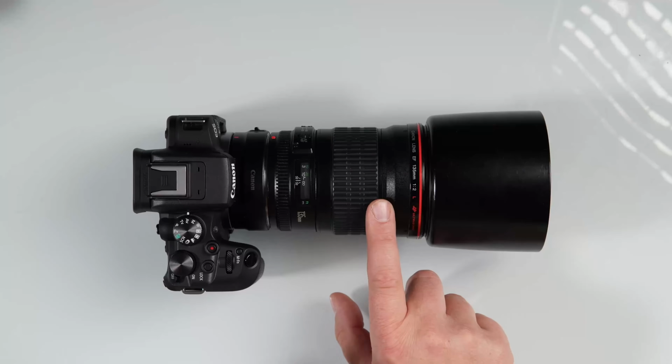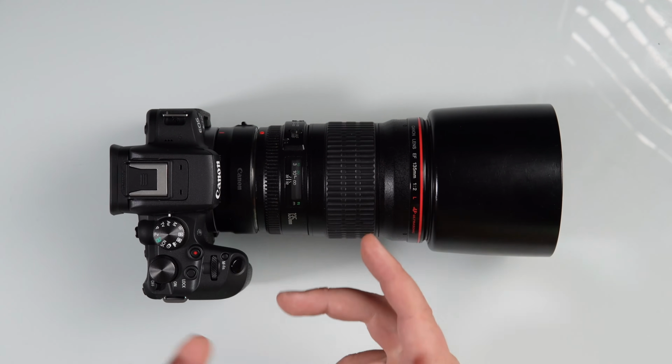If you want to go mirrorless, you could move to the R10 or the R7, for example, or if you want to go full frame, you could hit up the R5. And then, like I said, you could use your EF glass with the adapter. So it's a nice migration, and you'll be familiar with the camera system because you're used to Canon. As far as the competition goes, of course, you have that Fuji S10, which looks really good. And then, of course, you have the Nikon Z50. I really do think the Canon R10 is a solid value for the dollar.